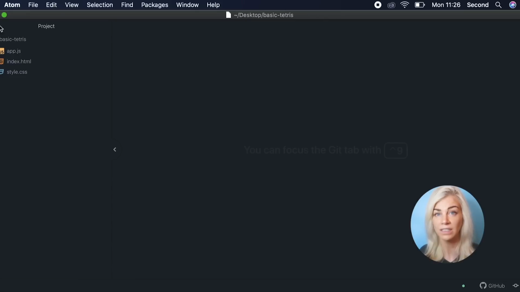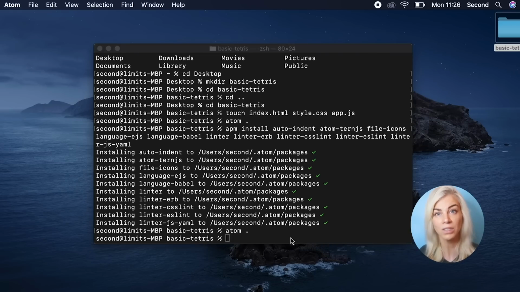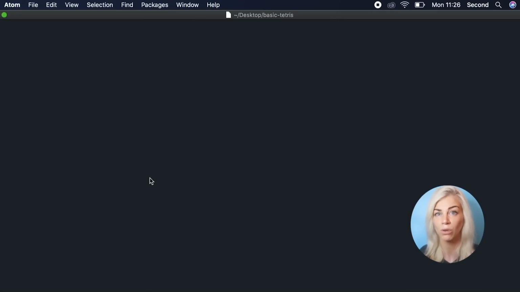Once these have all downloaded, let's quit Atom. Now let's reopen it to see the packages that we installed and go through them all a little bit more, one by one.